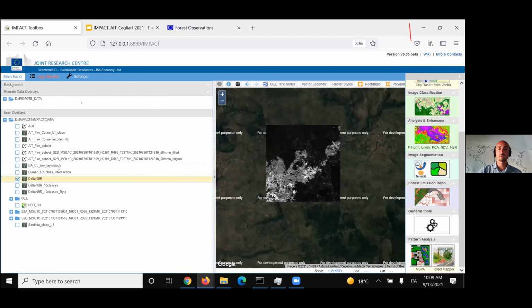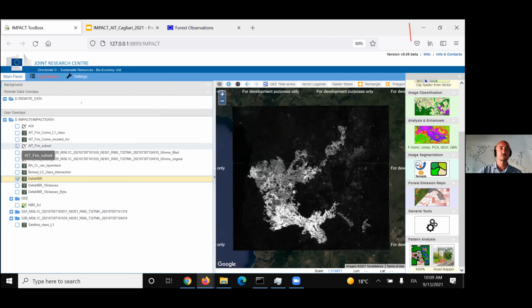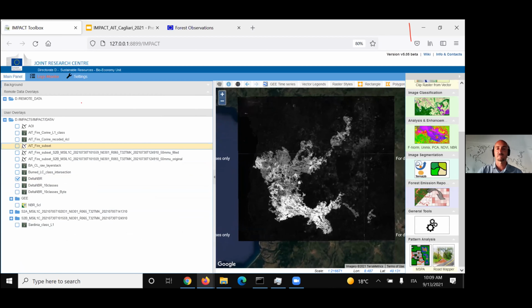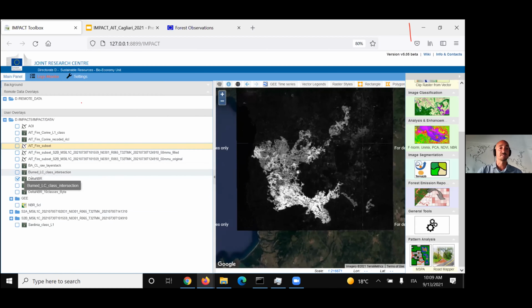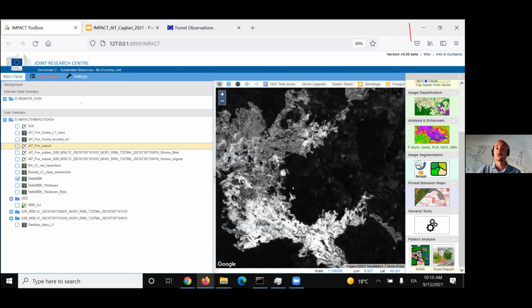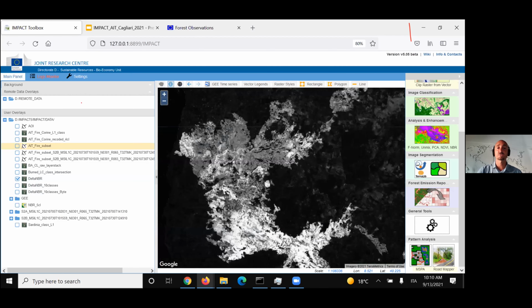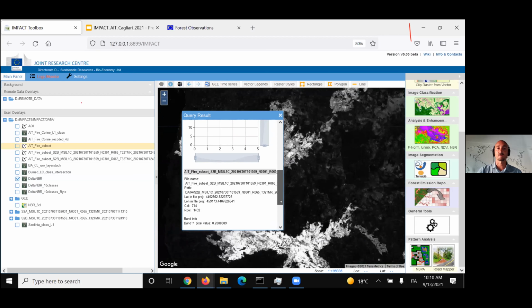By double-clicking on the image, we can see the area of interest is this one. There is still an area here that is the result of the crash I had at the beginning of the presentation, but forget about it. The output of the delta NBR tool is exactly this raster data, where we have very high values for the burnt areas.